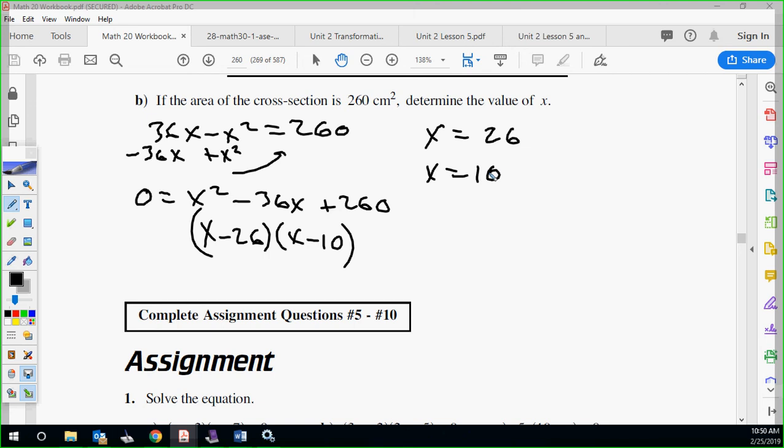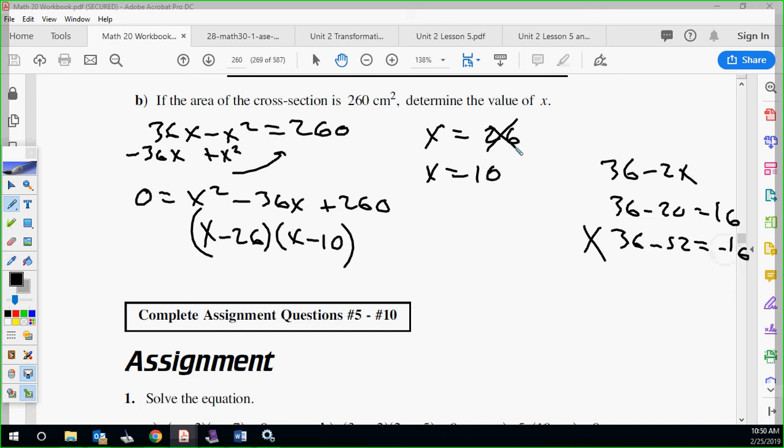If we check them, that means all of our stuff has to make sense. What I mean by that is you go through and plug in your values. If we look at the rectangular section, remember the rectangular section was 36 minus 2x, right? If I plug 10 in there, what's 36 minus 20? 16. Seems reasonable. But if I put 26 in there, you can see what the problem's going to be. You're going to get minus 52, you're going to get negative 16. This one is not good. That's going to cause one of your sides to be negative, which is impossible. So x can't be 26 when you check your sides. And that's it.